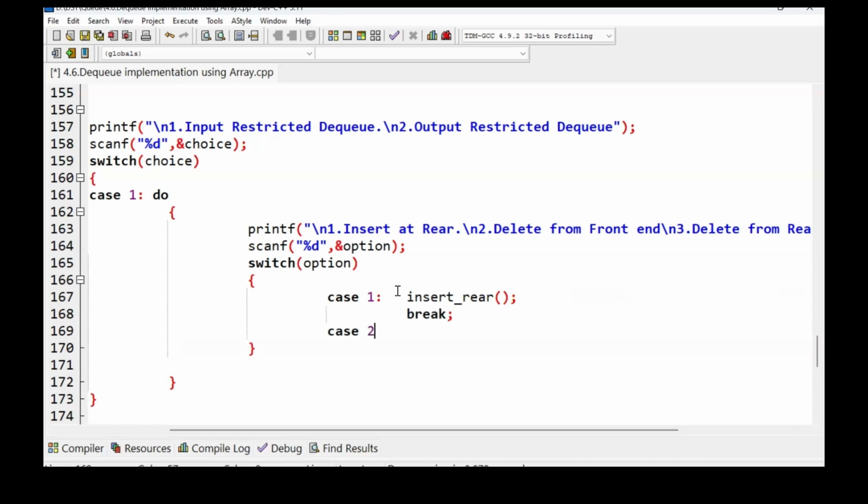Then case 2, delete from front, so the delete front function is called. Then case 4, that is display.